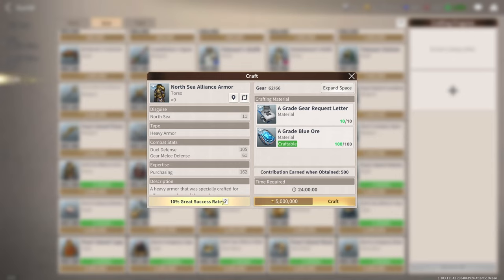And if I'm lucky, a great success will make it a great success item. You would think there'd be a stat boost. There really isn't. If it's a great success, you can sell it on the auction house for the red gems you need to get premium items. Alright, looks like we're here.